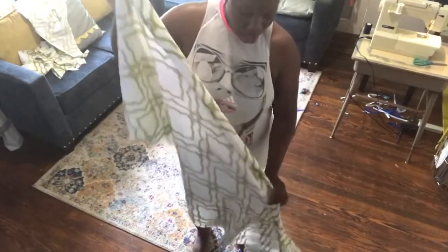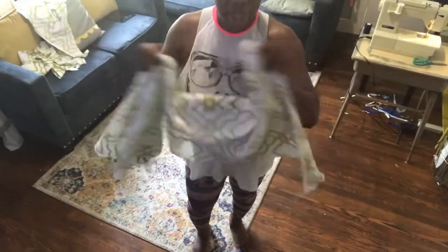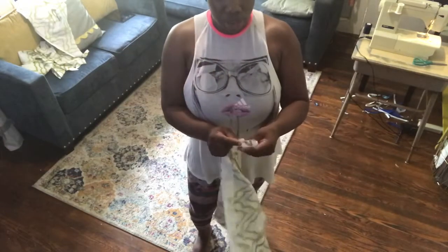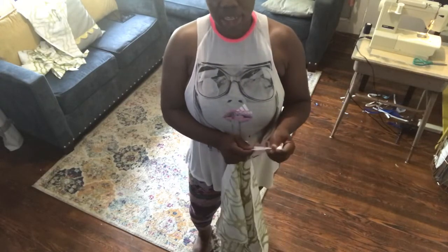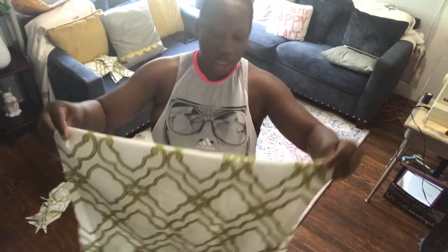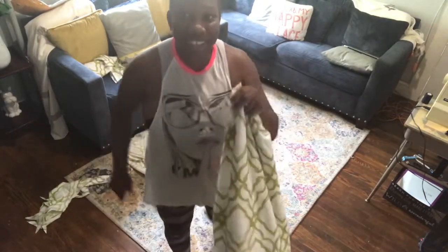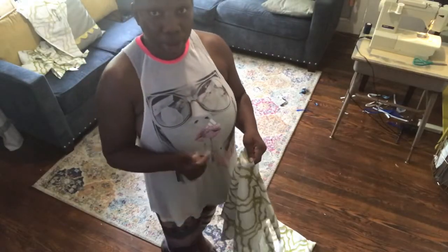I got done pinning the curtains — both pieces are done. I didn't do anything to the bottom part yet because it's easy: you could either fold and stitch, zigzag and stitch, or serge and stitch — whichever one you feel like. I put a little dip in it because I wanted it to have more crunch when I put my extra fabric in. I'm gonna take this to the sewing machine right now and sew this bad boy up.